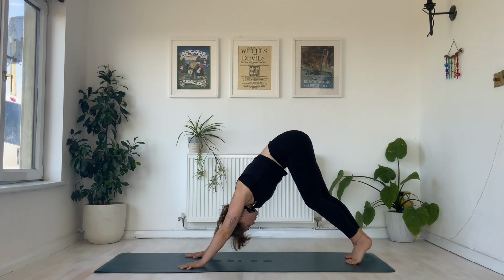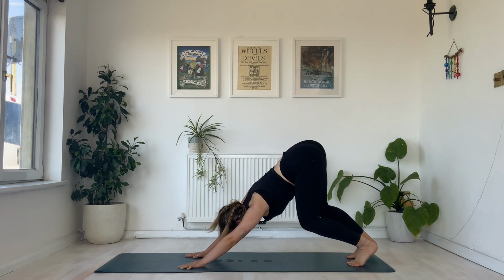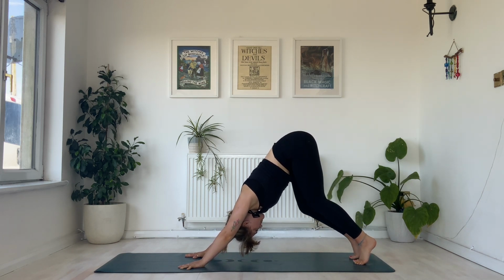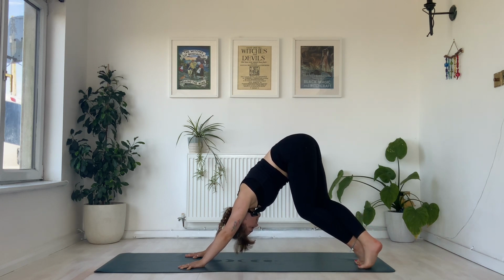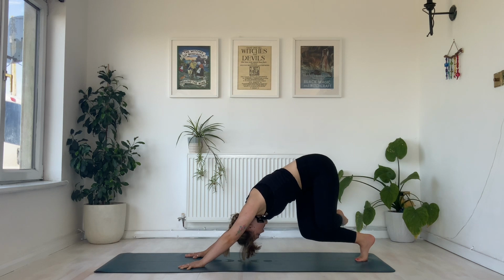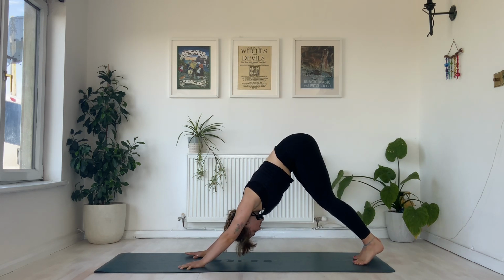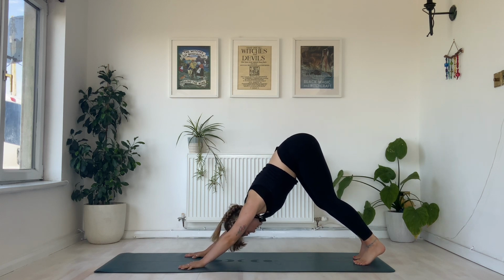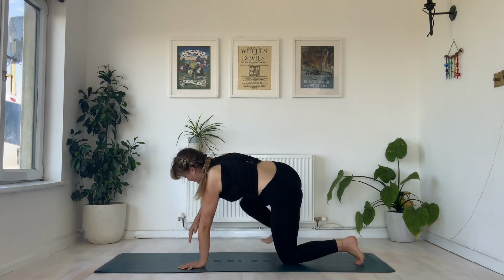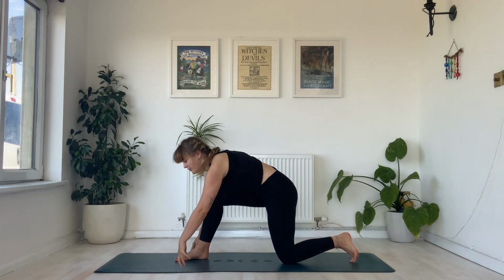So bending one knee, bending another. Start to stretch out these hamstrings here. Finding some freedom of the movement. Maybe twisting to one side, twisting to another. Before gently rolling back to your knees, and then immediately you're going to bring your right leg all the way through, bringing it in between the thumbs. Come to your low lunge.